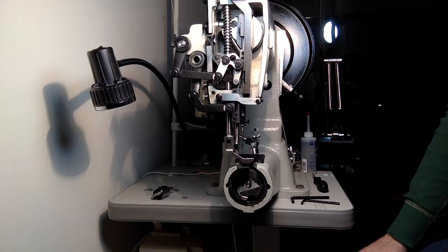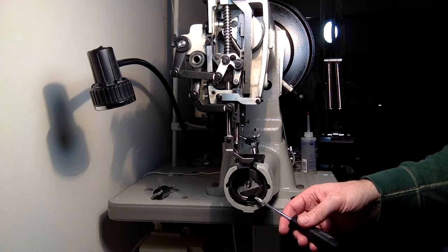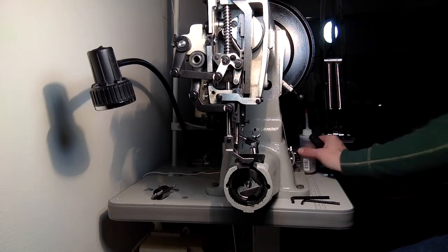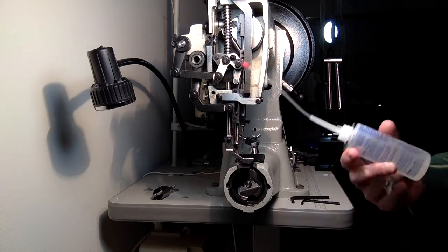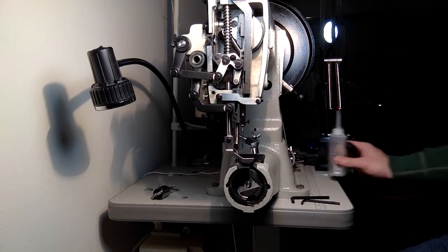Okay, I'm back on the Techsew 4100 stitching machine, and I've removed the shuttle race and the shuttle from the bobbin area, and I've taken the cover off of the head on the top. I had pointed out in some previous videos that I've been having some binding issues. I did get an extendable sewing machine oiler, and that did seem to help quite a bit, because I could reach some stuff that I was unable to reach before and get it better lubricated.